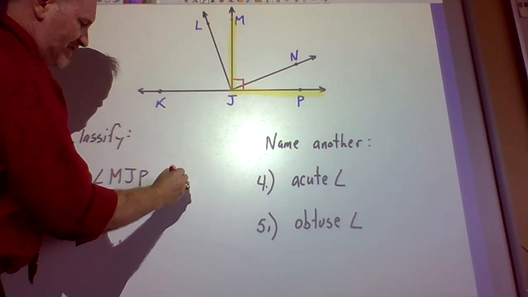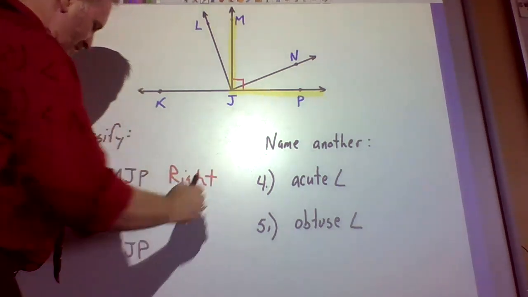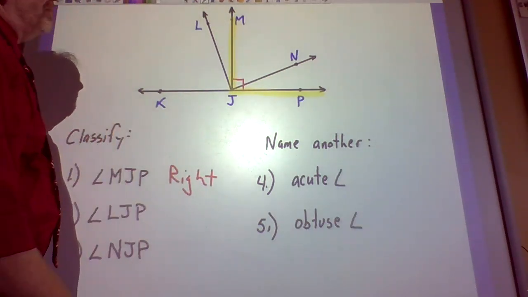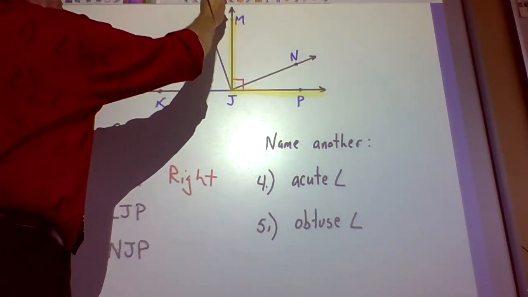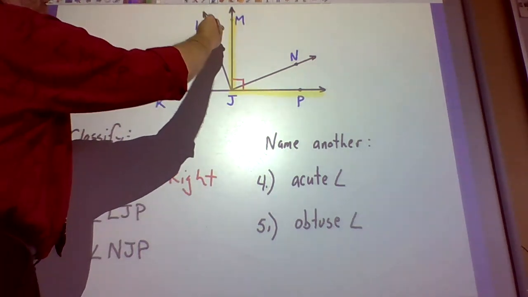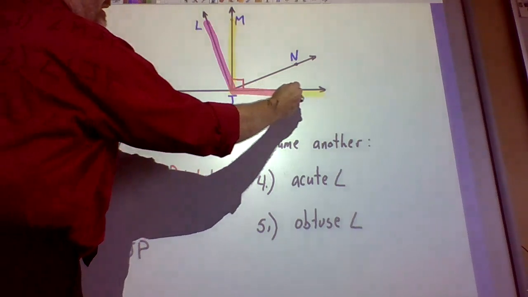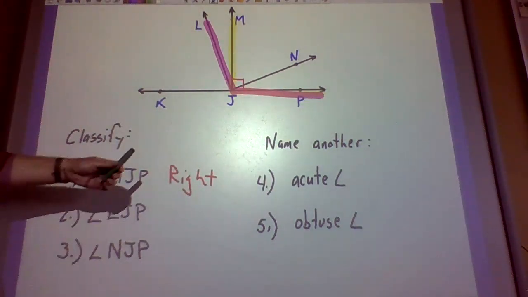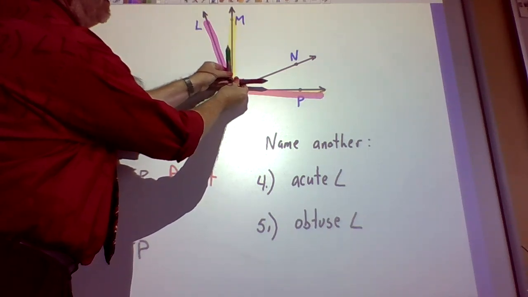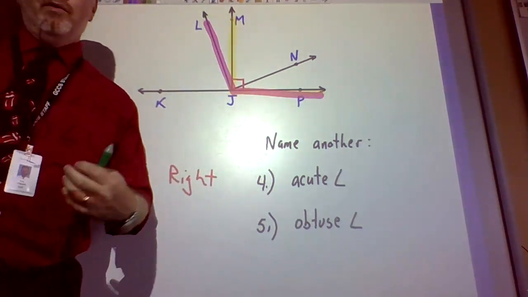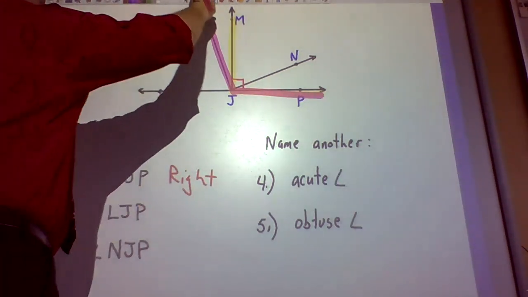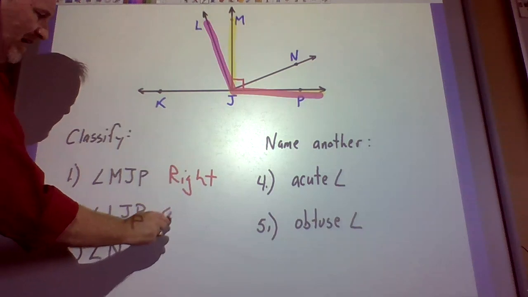So he's a right angle. The second one is LJP. LJP is this guy right here. I'll highlight him in a different color, maybe pink. LJP. So that one is the alligator's mouth has opened. It was at an L shape, and now it's even opened a little bit more. I explained to you how bigger than 90, that takes you into obtuse. All right, so this one would be obtuse.